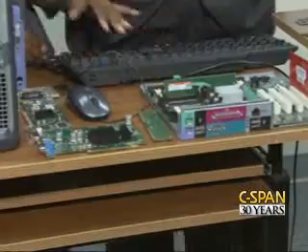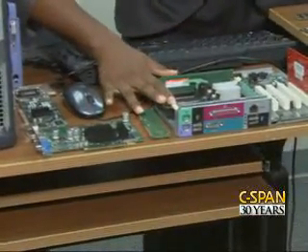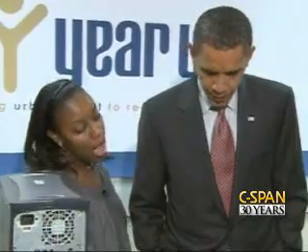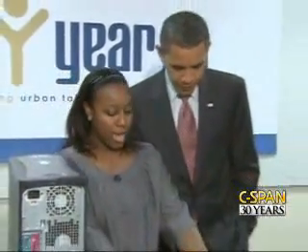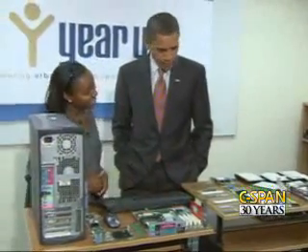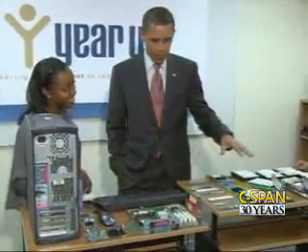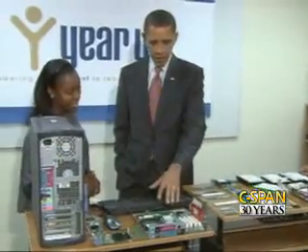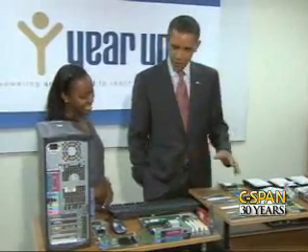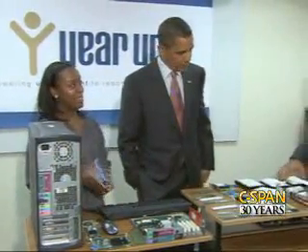Here we have the CPU, which is the central processing unit, which is the main component where everything takes place. Then we have the RAM, which is random access memory, all the memory of the computer. And without this, the computer would not be able to function. And these are all the separate parts of this. So this is what my hard drive looks like if I took it all apart. No, this actually is your hard drive.